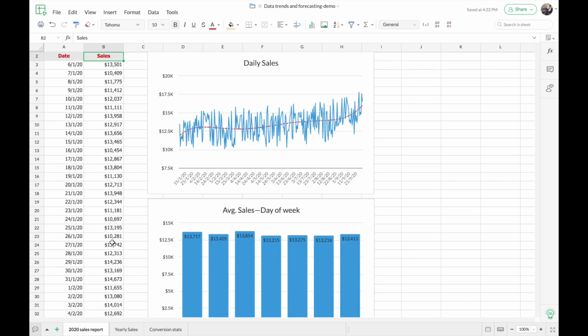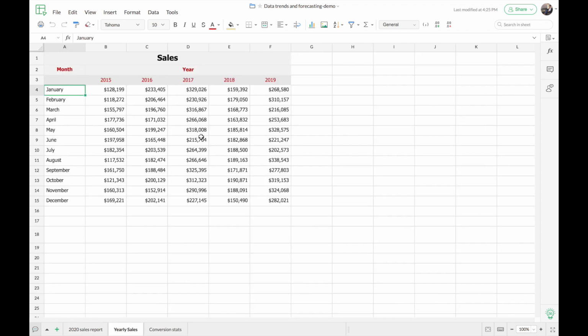So now we'll move to the next worksheet, where I'll be showing you how we can visualize another set of data using Sparklines. In this worksheet too, we have sales data, but the difference here is that we have the monthly sales data over the past 5 years being shown. You can see the months listed and then the sales values from 2015 to 2019.